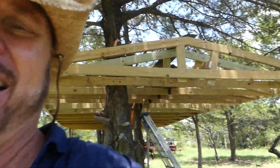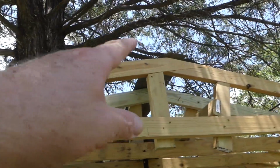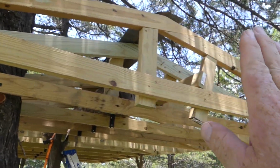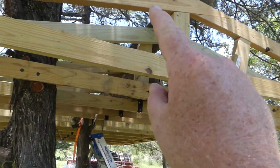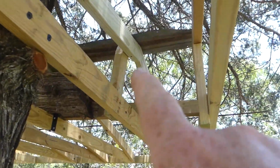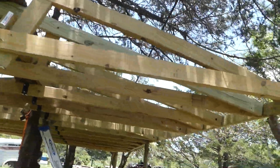There you go. In a 1,000,000-degree Texas heat, I went ahead and got the trusses all done up there. I built them from scratch, right? Saved myself a lot of money. Still about $350 for this entire building. Great price. If you take a look here, I spliced things. Now I'm going to go over the end piece with two more 2x4s and skin it out so I can tin this side. So it'll even get more bracing. It's braced into the tree with a couple of lag bolts. I've got these braces coming at an angle. It is solid. I've hung on it myself.